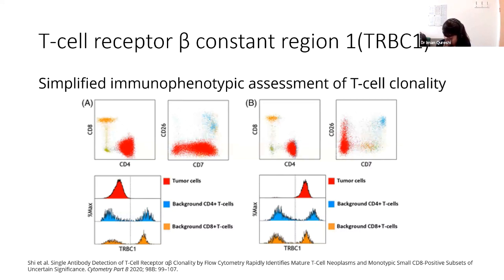Normal TCR alpha beta T cell populations are expected to exhibit comparable numbers of TRBC1 and TRBC2 positive subsets. If you have clonality, here is an example with Sézary, you get skewing. You either get only TRBC1 positive or negative, very similar to light chain restriction. This was something quite new to me, which I found very helpful. Again, it would be really useful to know what other centers' experiences are in this.